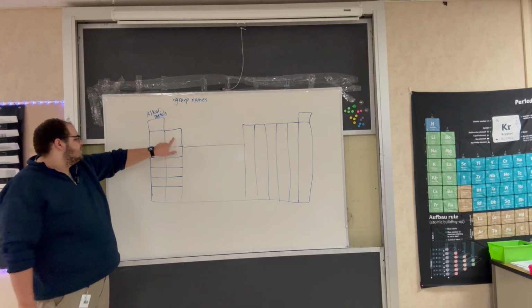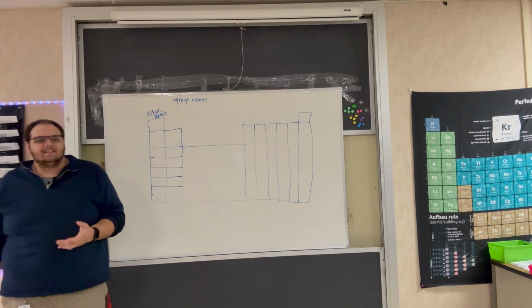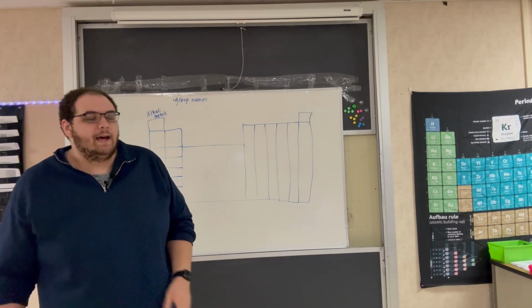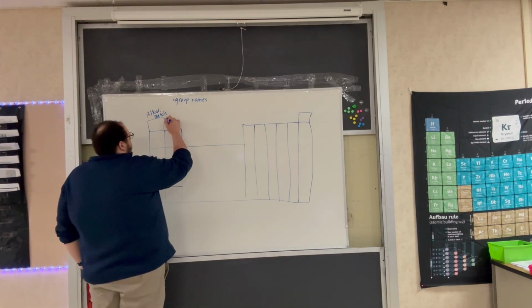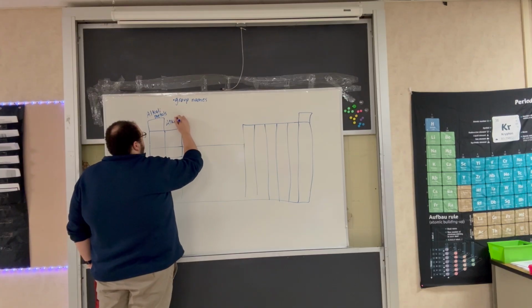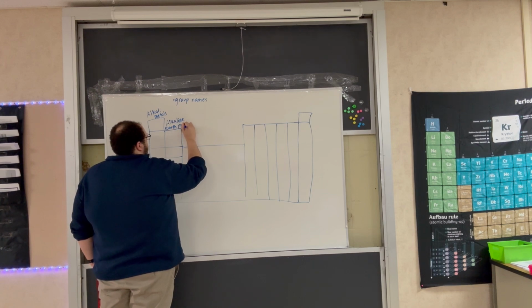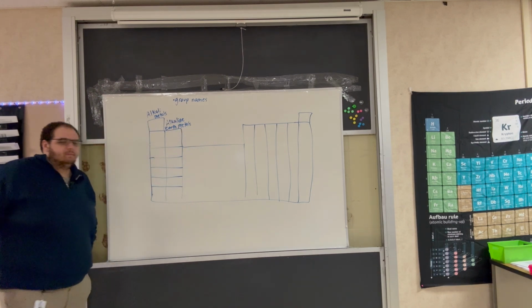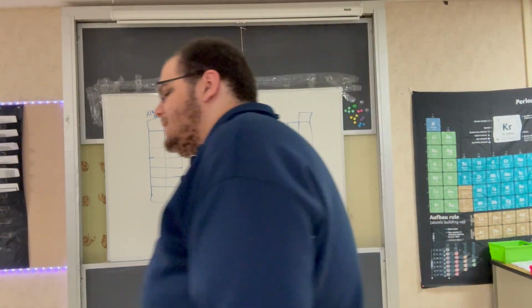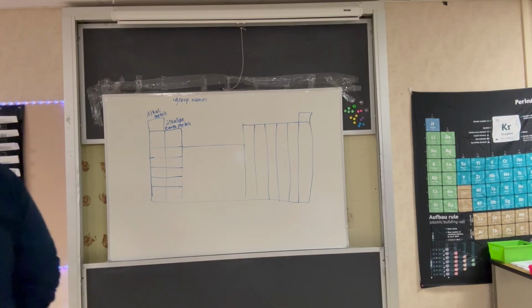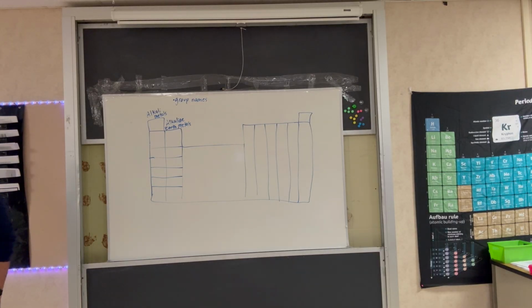The second group, this second column, these guys are still reactive. They're not as reactive as these guys, but they're still pretty reactive. These are the alkaline earth metals. Now the alkaline earth metals, like I said, not as reactive, but most of them can be found simply within the earth. Okay? Magnesium's in that category. Calcium's in that category. Okay? Strontium and barium. Okay?